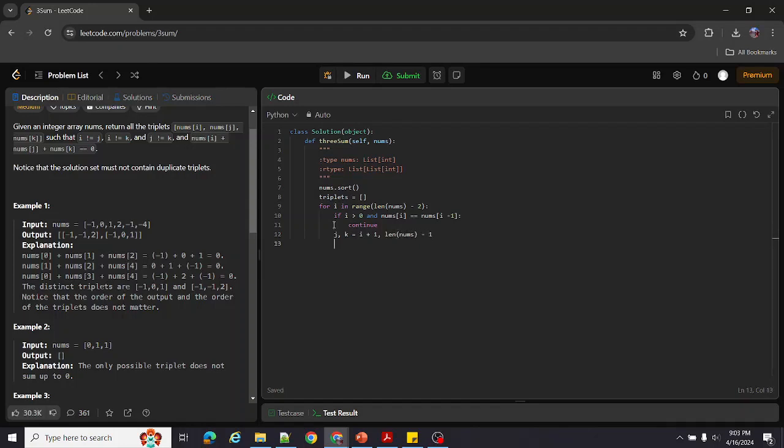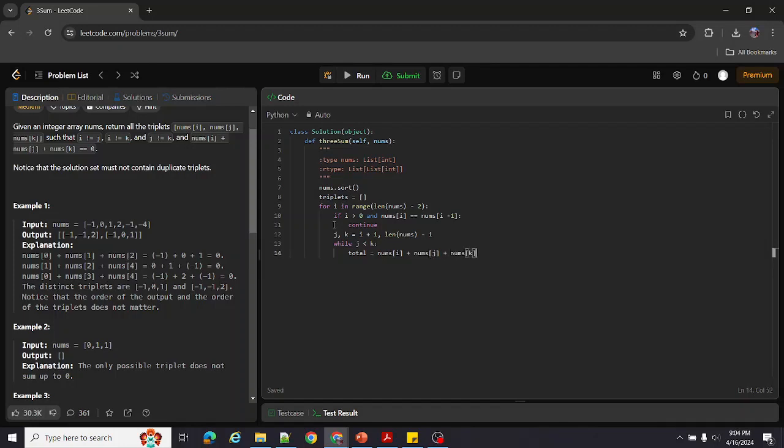Now we'll move j and k towards each other to find the sum of three elements. While j is less than k, total equals nums[i] plus nums[j] plus nums[k].